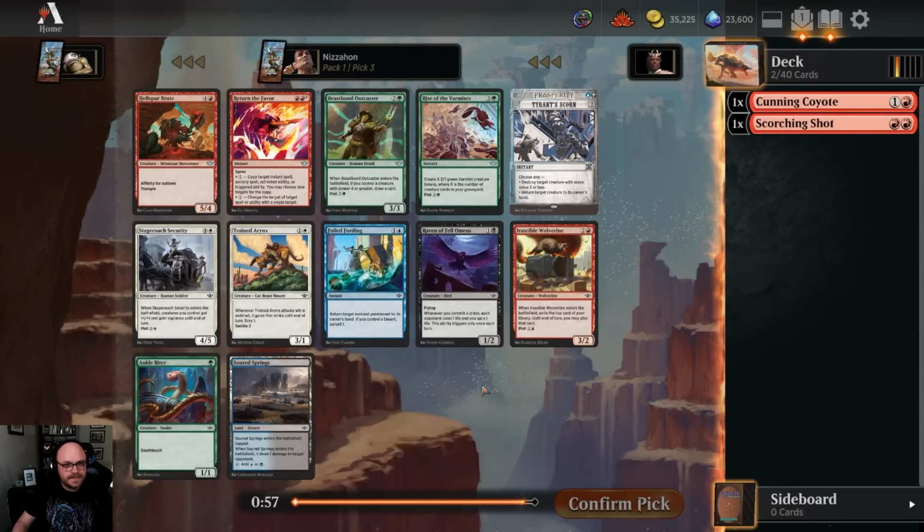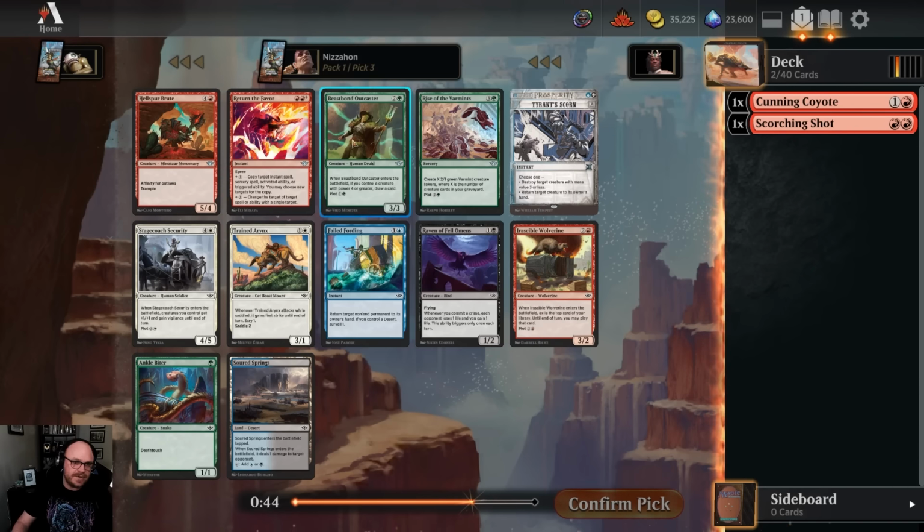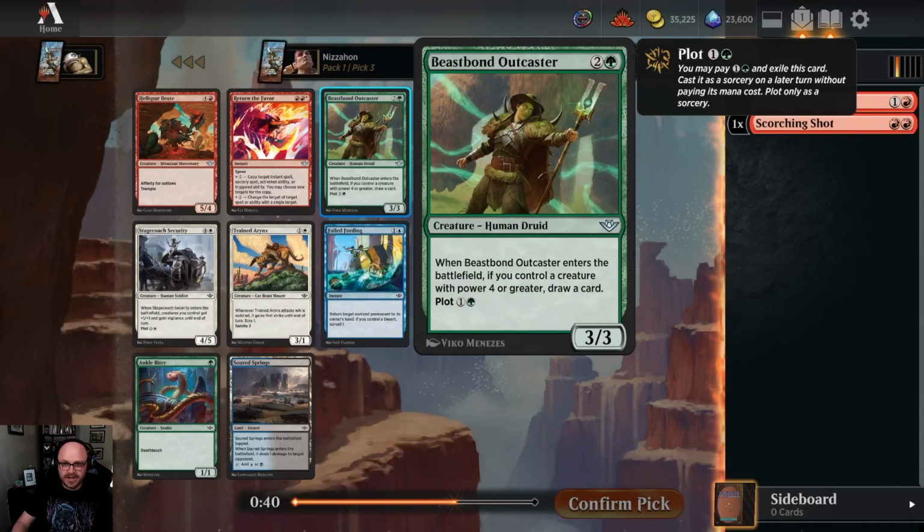Okay. This is a card that interests me a lot because it has such a high ceiling. If you can copy an opposing removal spell and redirect an opposing removal spell, that's nuts. But it's also super reactive, so it's not a card I love taking super early. Beastbond Outcaster looks pretty good to me. That might be where I go here and sort of hope for the red-green signpost to wheel.